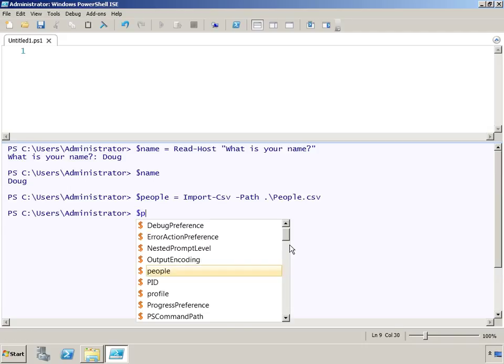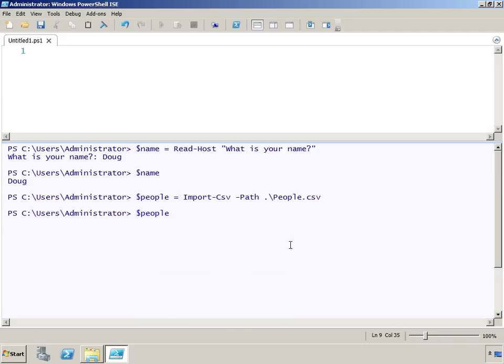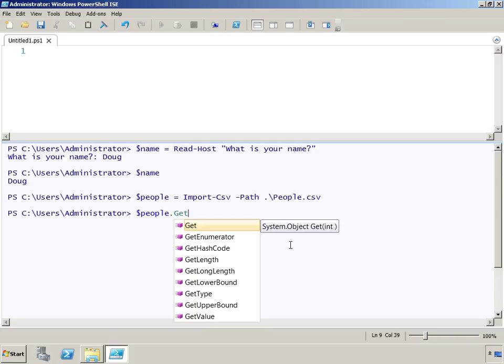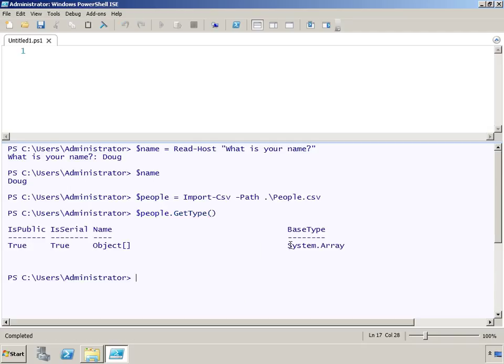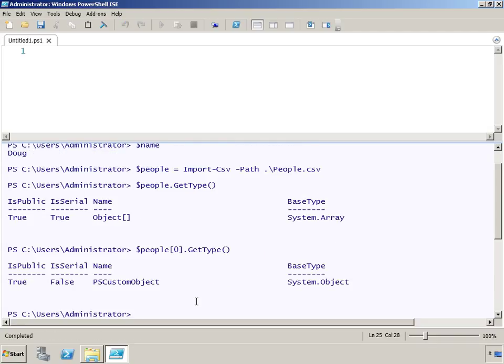And if we check people, see what kind of thing it is now using GetType, we can see that this is an array. And if we check the first item in the array for its type, we can see that this is a PSCustomObject, right?